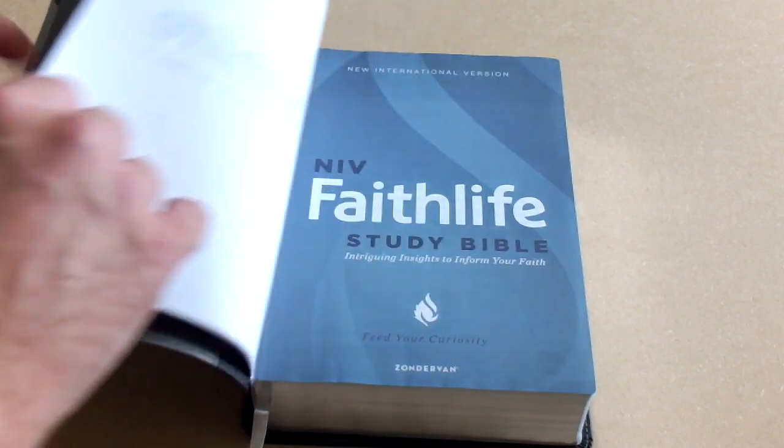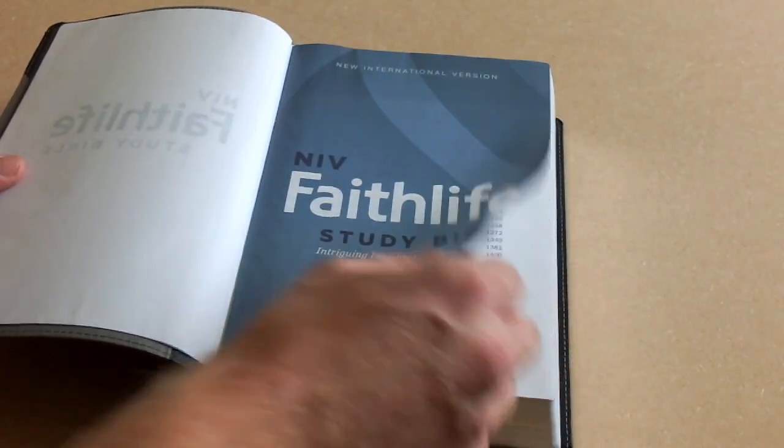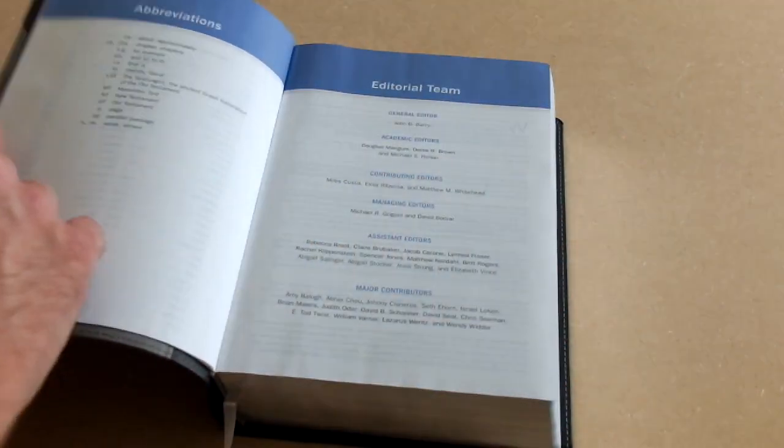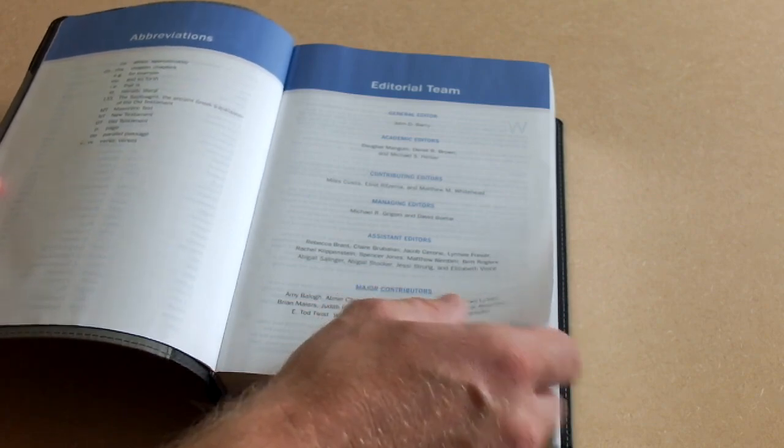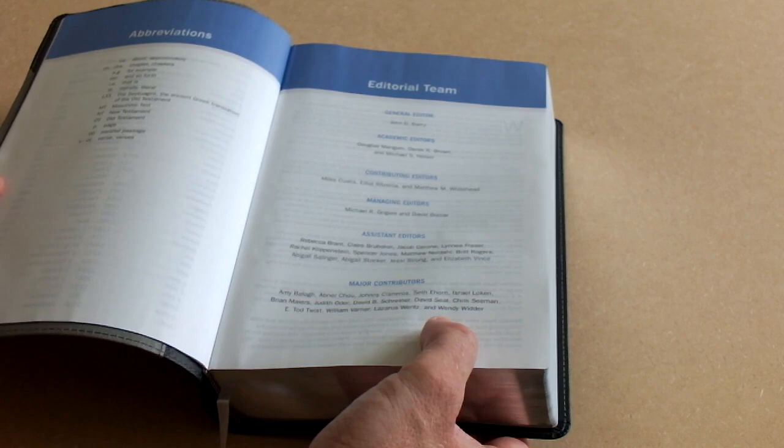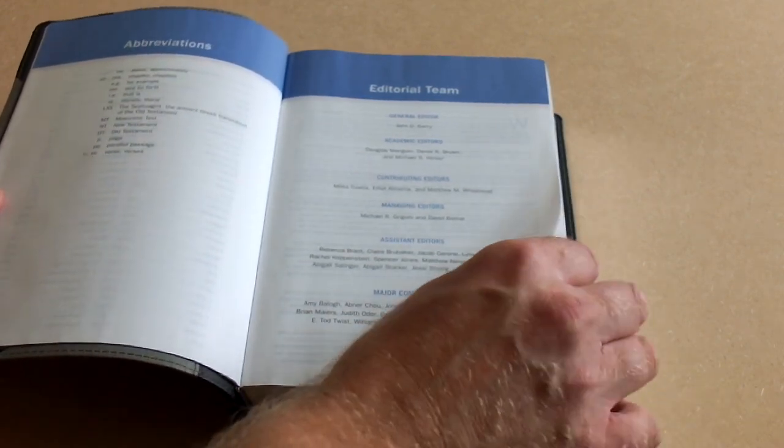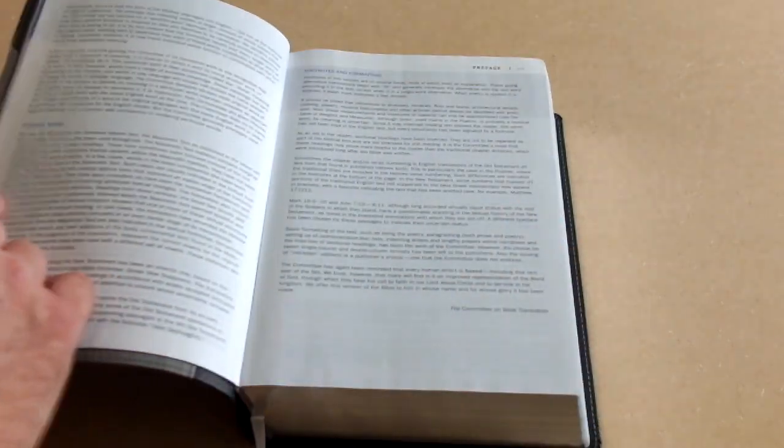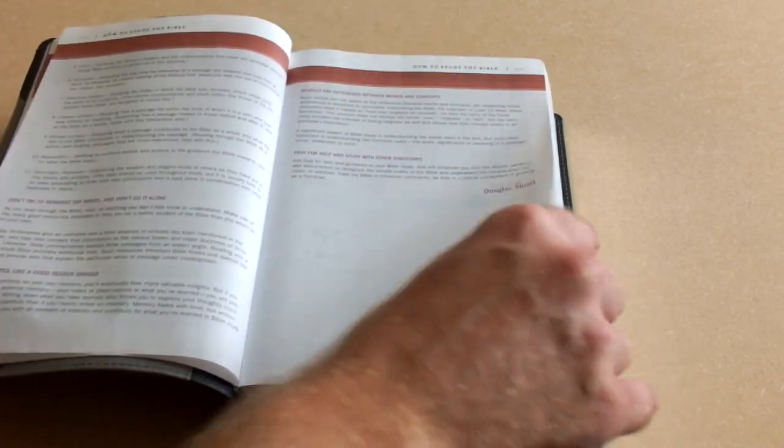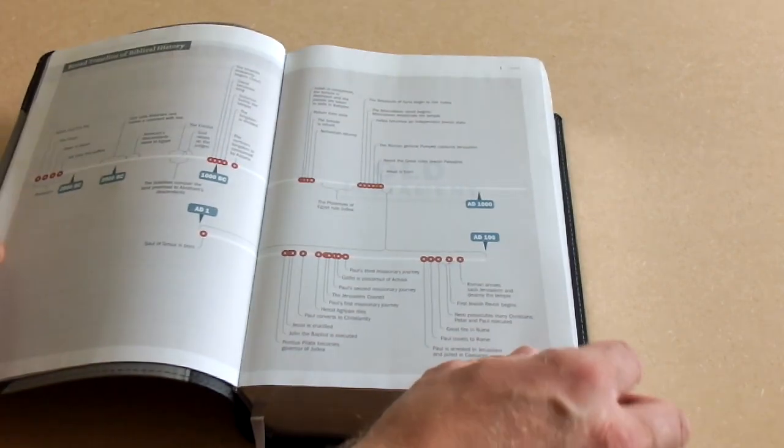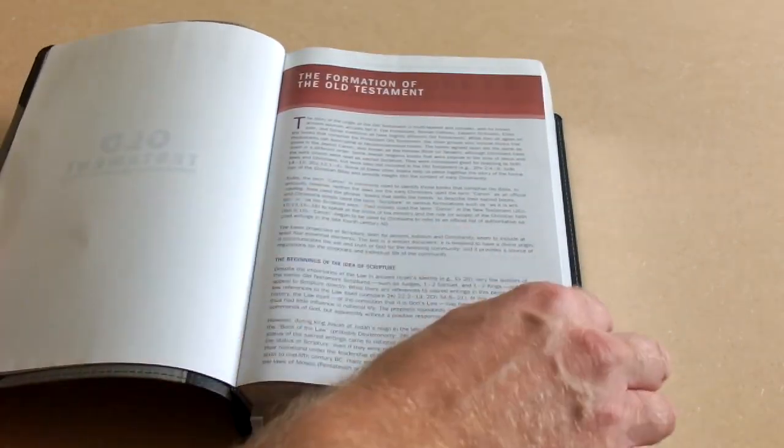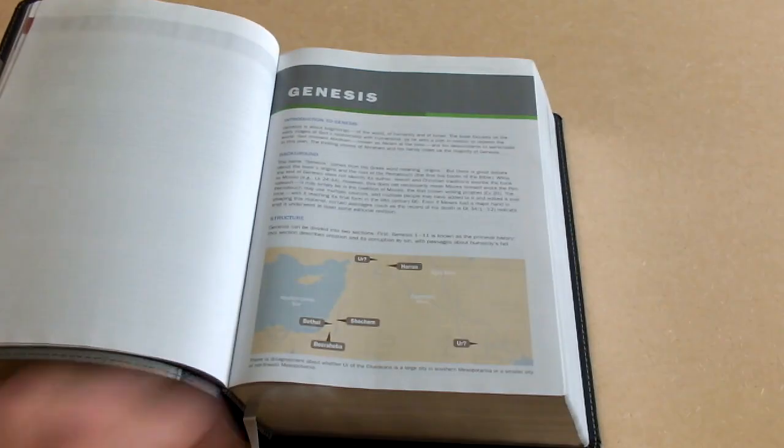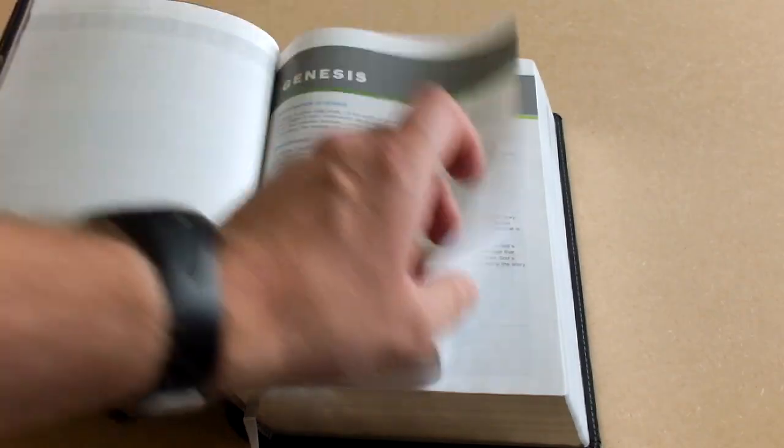So let's get into the meat of the Bible. You've got the Faithlife Study Bible and then your introduction to different things, graphics and stuff like that. There's lots of visual content in here that's one good thing. Some of the academic editors here, you've got Michael Heiser, Douglas Mangum, Derek R. Brown and there is a list of contributors somewhere in here. You've got the preface for the NIV, how to study the Bible and then lots of these biblical timelines, notes, family trees and things like that.